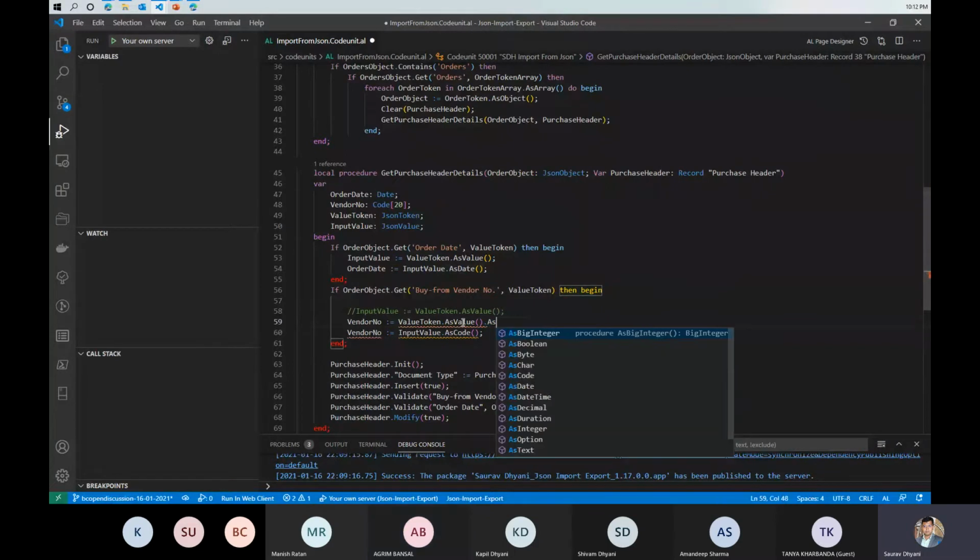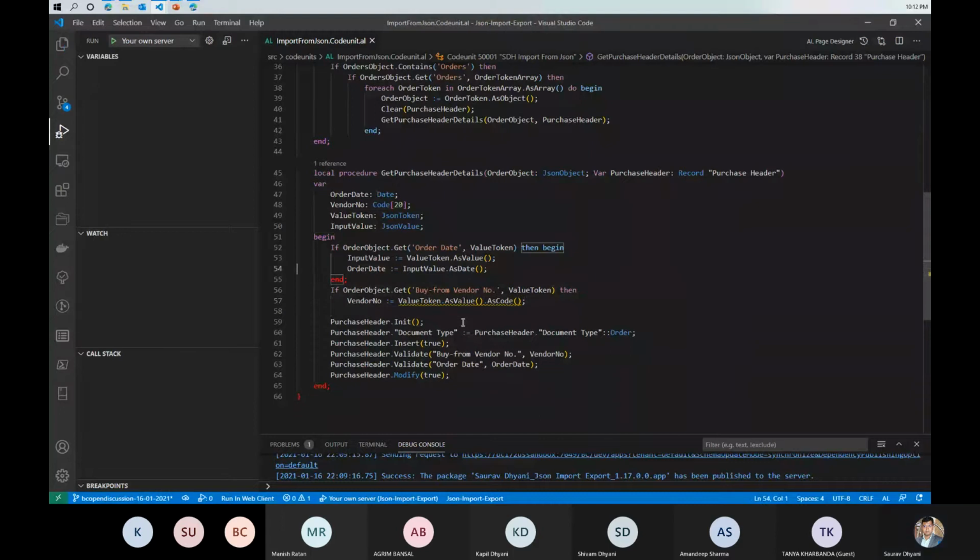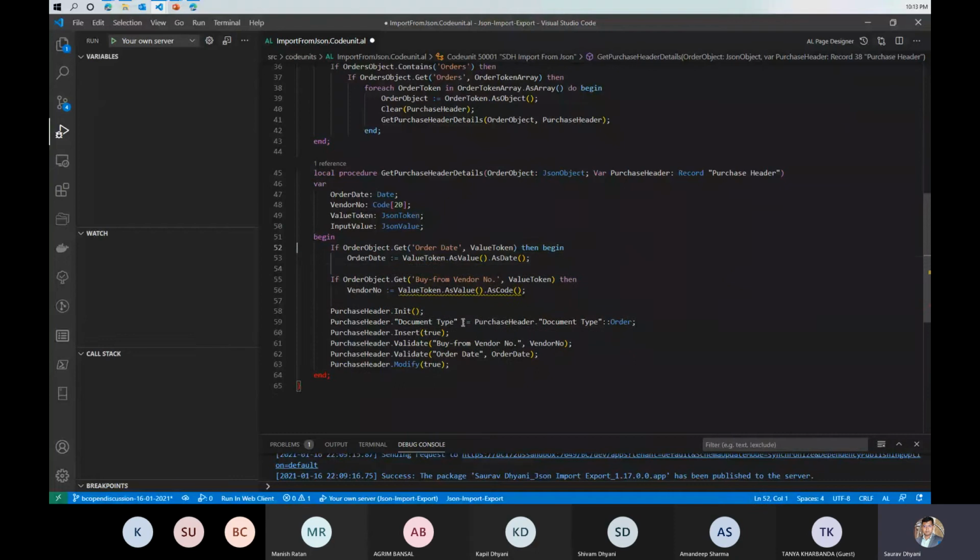That sounds good. I never tested that. Thanks, man, that sounds cool. Yeah, that makes sense. That reduces my begin end, which I hate. So let's apply the same rule here. Value token dot as value, input dot as state. Nice, that looks nice. Great. Thank you. So should we move ahead at this point?